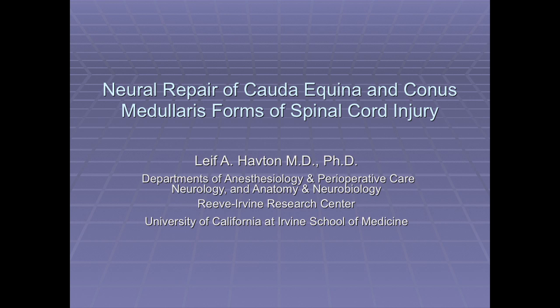I will talk about the lower motor neuron types of injury when it comes to spinal cord. And this is something that we have been interested in our lab for quite a while now, focusing on these types of injuries that for a long time have almost been forgotten by the research community.